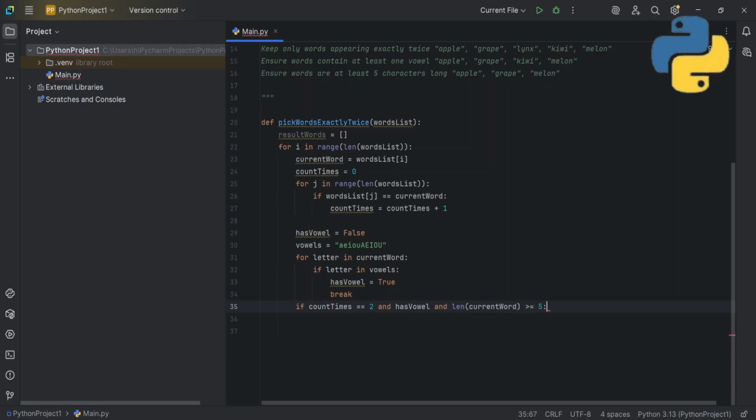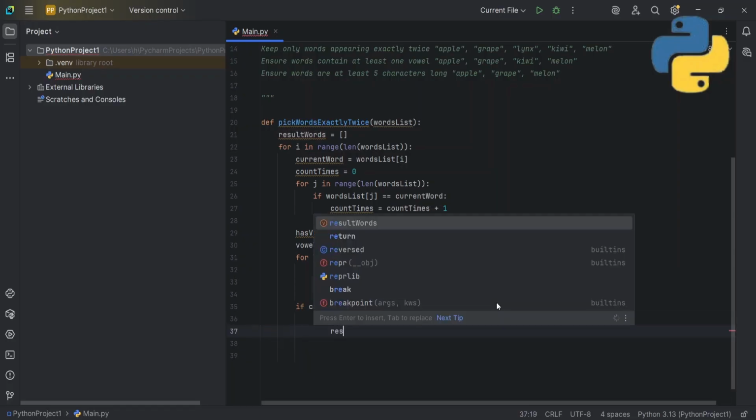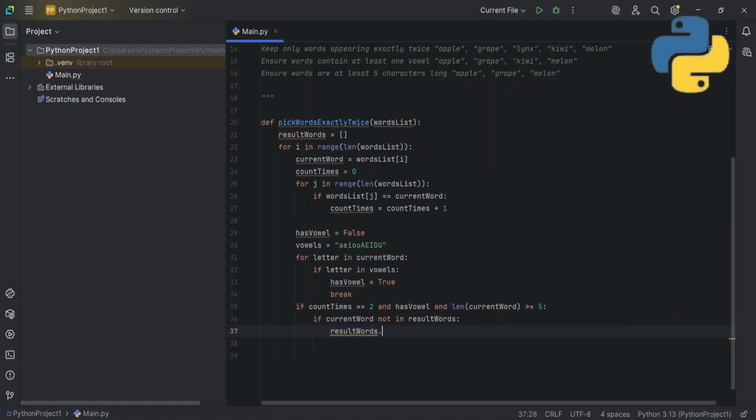And then what we're going to do next is then if current word not in result words. Don't be confused. I'll explain what I mean. Then what I'm going to do is result words dot append. Append means add to the end.